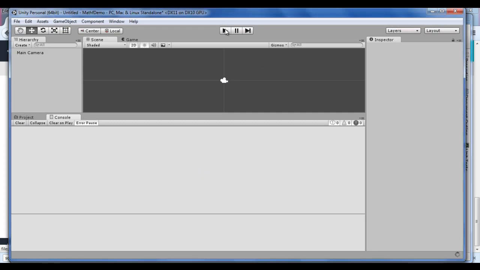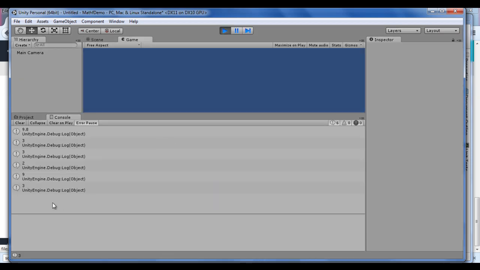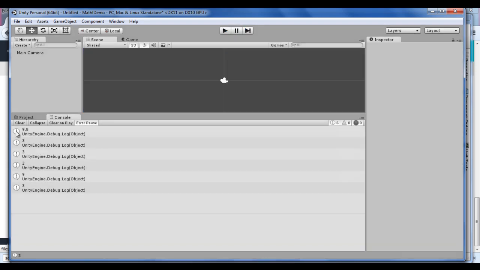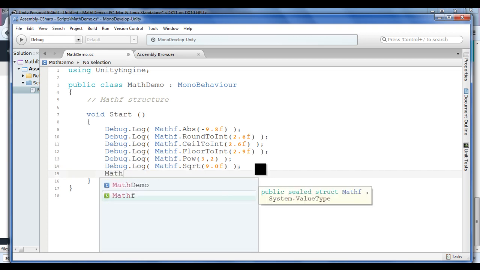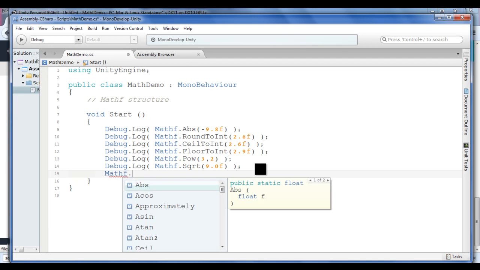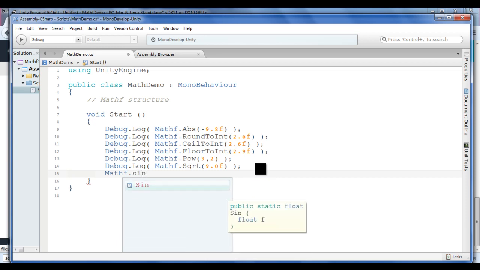Let us run and check. If I run the code, you can see that we got the value 3, friends. That is about the square root function. I hope you guys are understanding how you can use these functions. They are really useful. Let us proceed and see some other functions that you can use. Mathf dot, anything else I can use? We have Atan2 function. We have Sign function. We have Cos function, right?